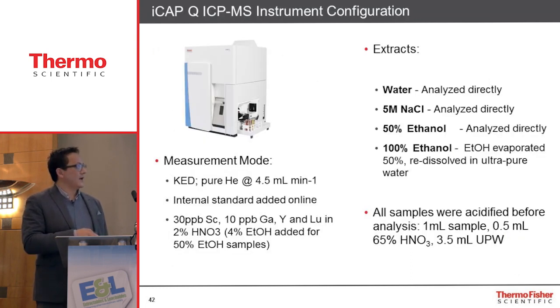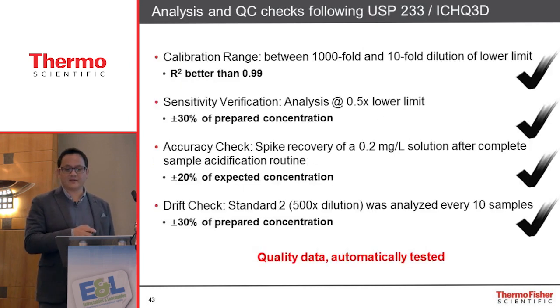So we analysed these just by direct infusion. The 100% organic extracts we partially evaporated and made up with ultra-pure water. They were all acidified before analysis. The analysis itself, all of the QA/QC checks are automated within a sample list. So there's no user intervention to get this. It's a press a button and go.